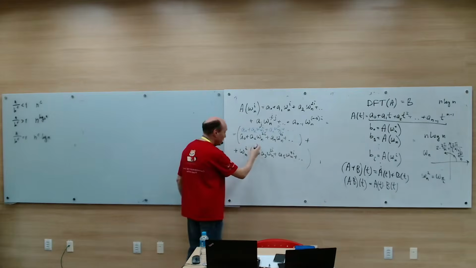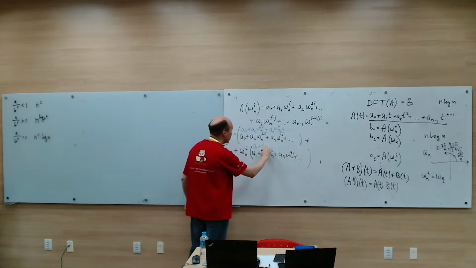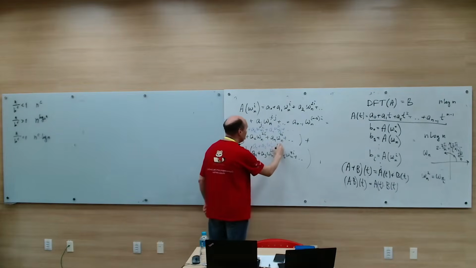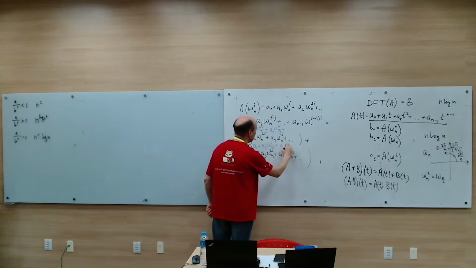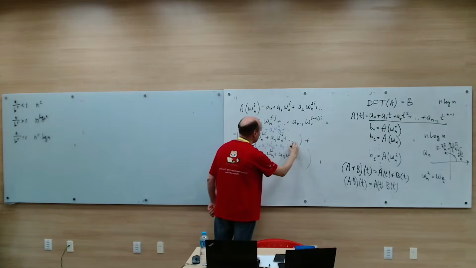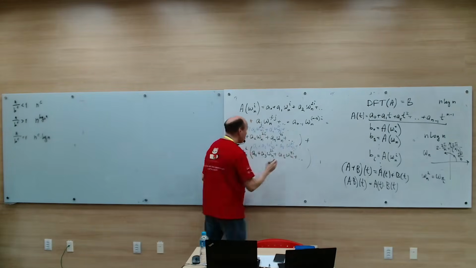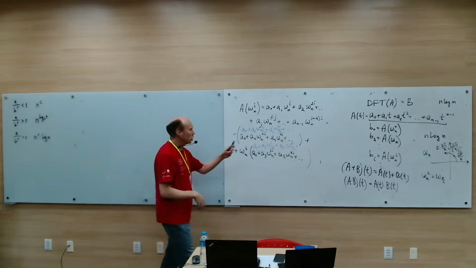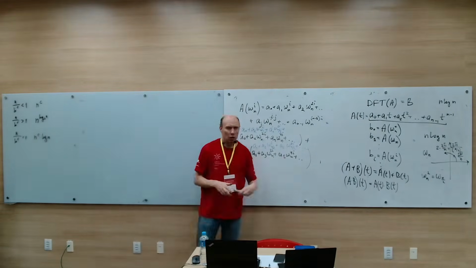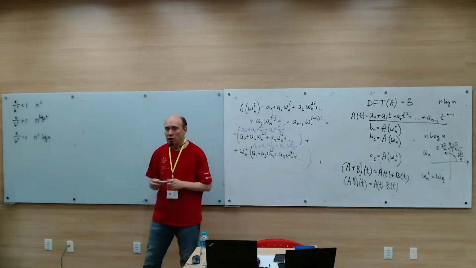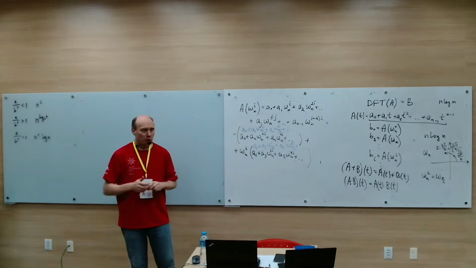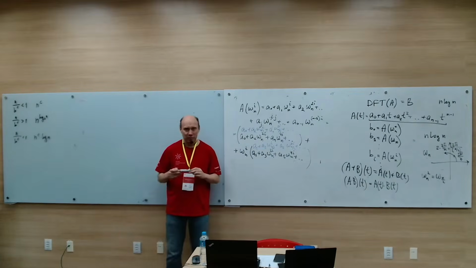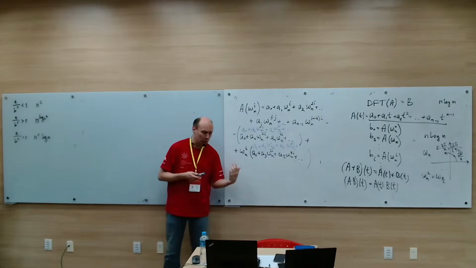And here the same, A1 plus A3 times omega n divided by 2 to the power of I plus A5 times omega n divided by 2 to the power of 2I plus and so on. So this is exactly the same thing that we're doing with our original array, but for the arrays of the size twice shorter. And the correct value of omega n, which is omega n divided by 2 now.